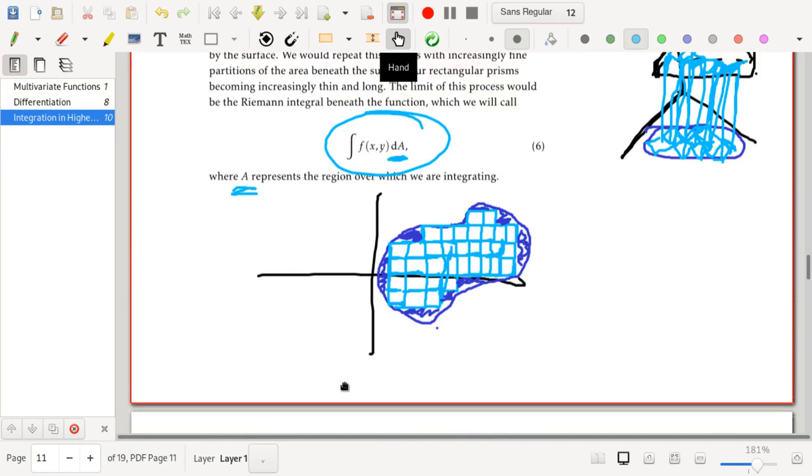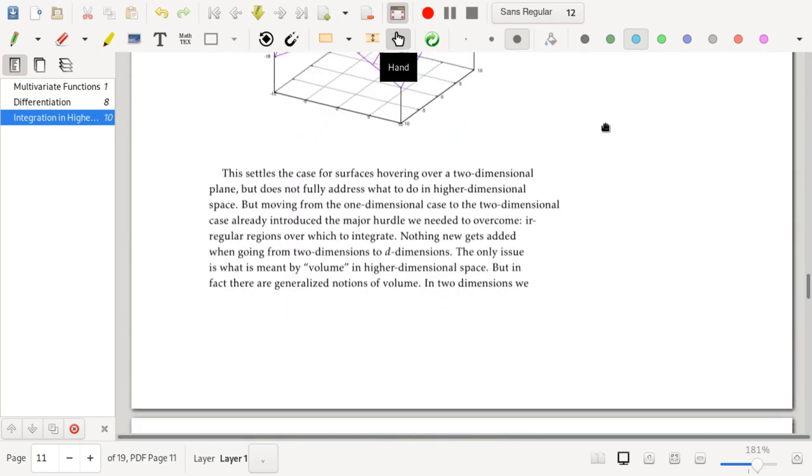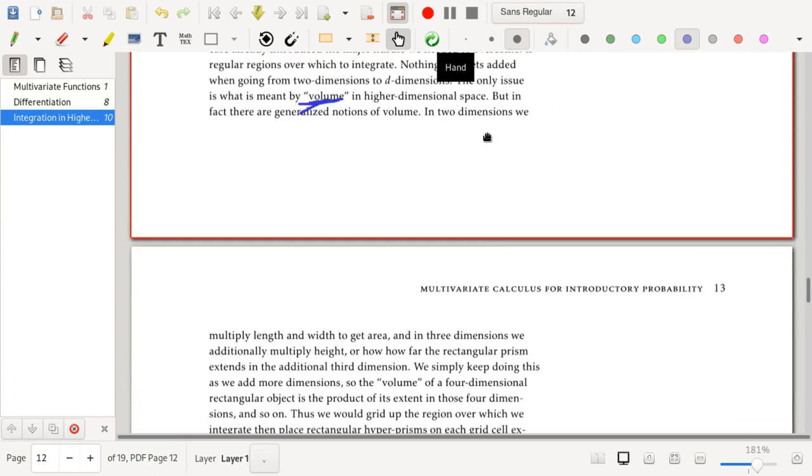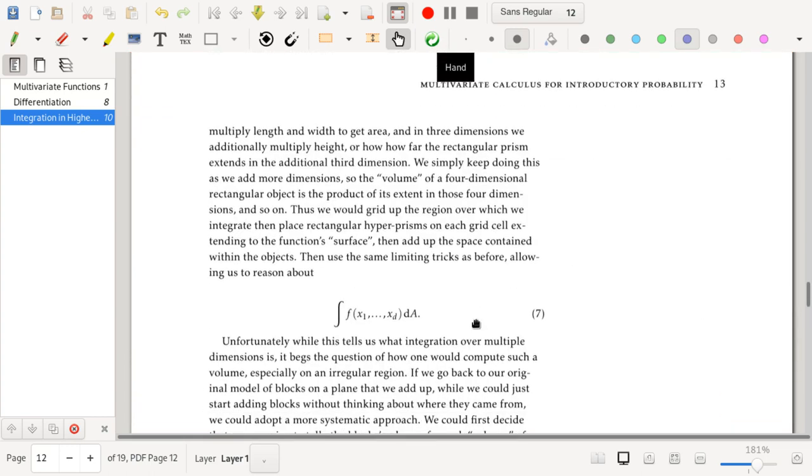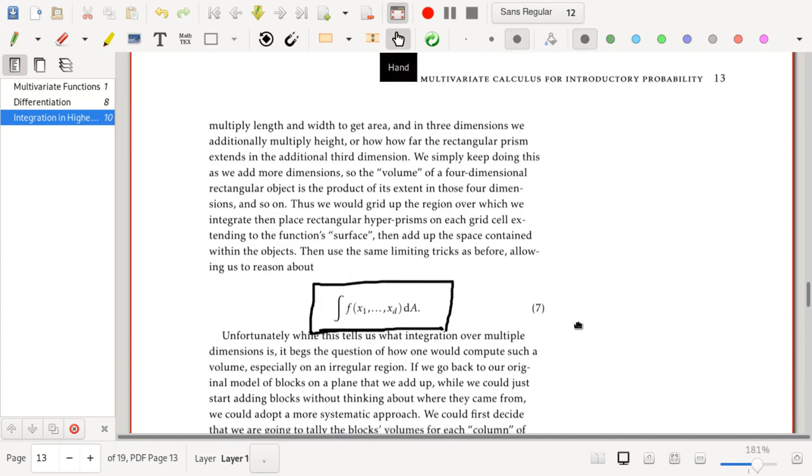Okay? And by the way, this logic does in fact extend in general to a multidimensional space. It's just that we're going to have to change what it means to talk about a volume in such a space. But each one of those squares had some length, maybe you could call it delta. So in the 2D case, the base had area delta squared. If we were to move into the 3D case, we'd have delta cubed times the value of the function, or delta to the fourth times the value of the function, and so on. We would do whatever is necessary to extend our notion of volume to higher dimensions. So we would have to generalize the notion of volume, talking about the volume of four-dimensional stuff. But we can do that. It's fine to do that, and we can still end up with what we understand as an integral.